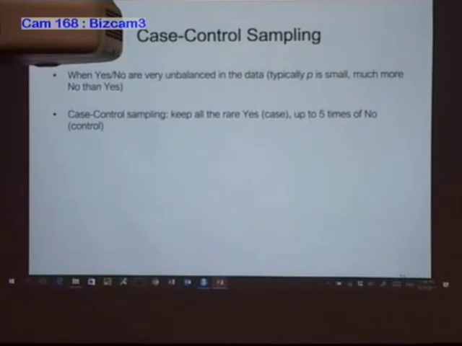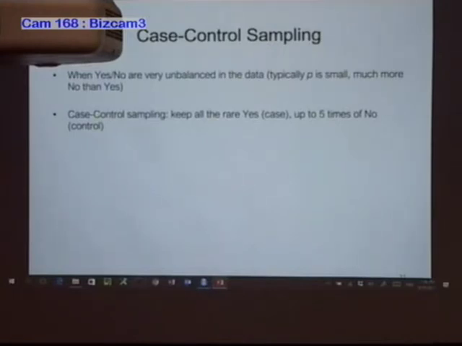So the idea is the so-called case control sampling. I say, I don't have many bad people. Let's keep all the bad people here. I have too many good people. They are, in some sense, redundant. I don't really need so many good people. So let me take a subset of that, right? Let me shrink the good people to some extent so that it's more balanced.